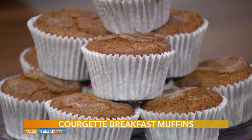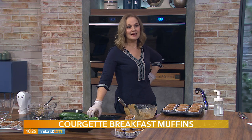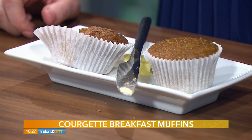I think they're gorgeous. It's delicious — it'd be lovely with a cup of tea or coffee. They're also healthier than blueberry muffins — less sugar, and you get the health benefits of the veg. It's a great way to get courgettes into a fussy child, or a fussy adult. Chrissy, thank you — great recipe as always. Full recipe details are available on our website, or visit takethecake.ie to find all of Chrissy's delicious recipes.